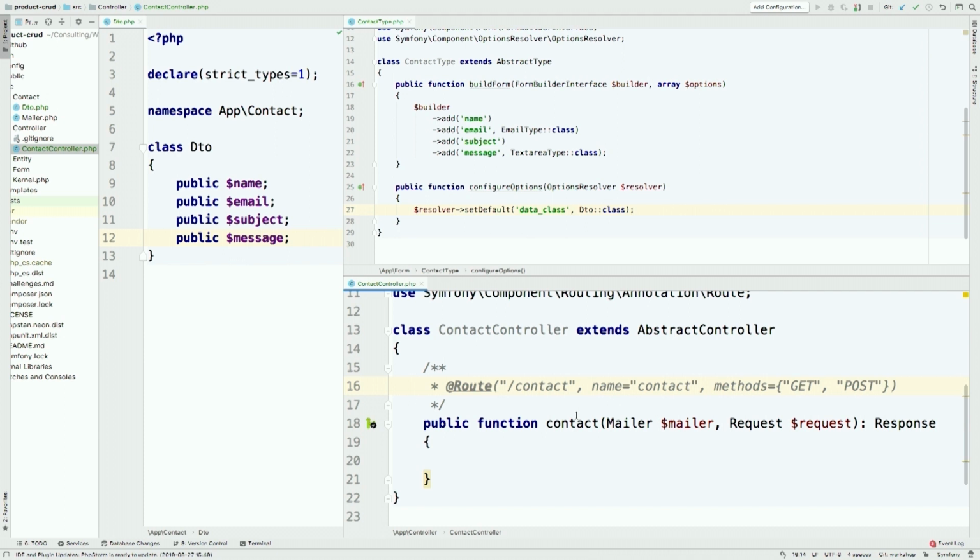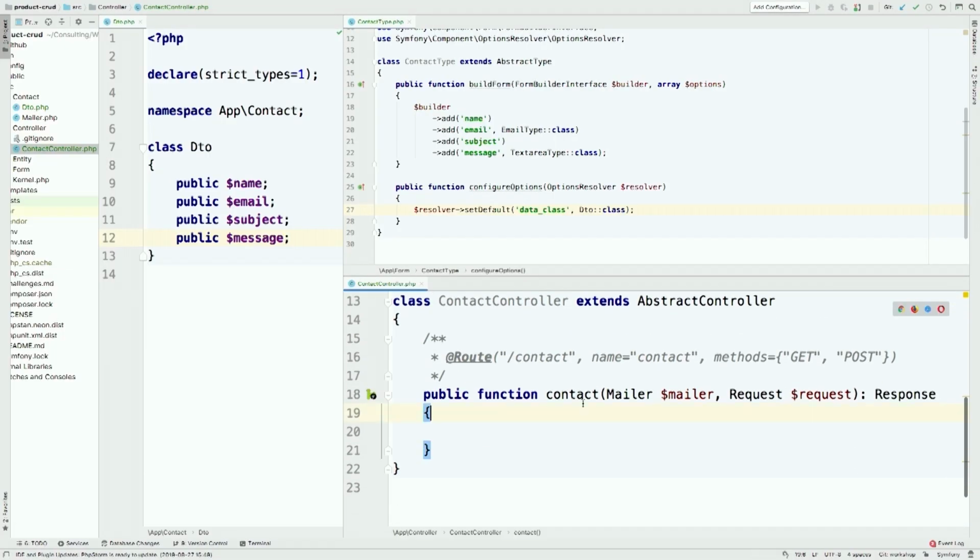One maybe important thing, if you're dealing with scalar type declarations, you can only use string for routing parameters. Symfony won't cast them. If you don't use declare strict types and have an integer as a type declaration for maybe a page parameter or something, then PHP might do it without a warning. But if you have declare strict types 1 like me, that might raise an error.